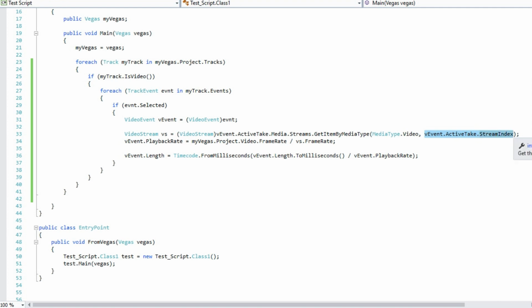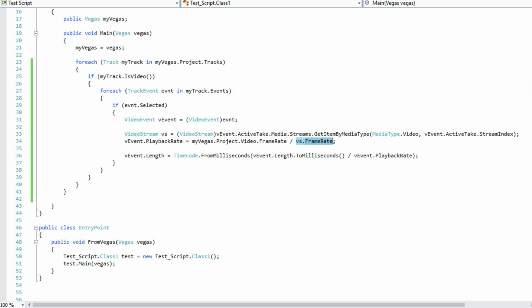That way, just in case it does have more than one video stream, we're getting the actual stream that we're looking at. Then we need to change the playback rate. So our playback rate equals myVegas.Project.Video.FrameRate, the current frame rate of the project, divided by the video stream frame rate. And that will change the playback rate.